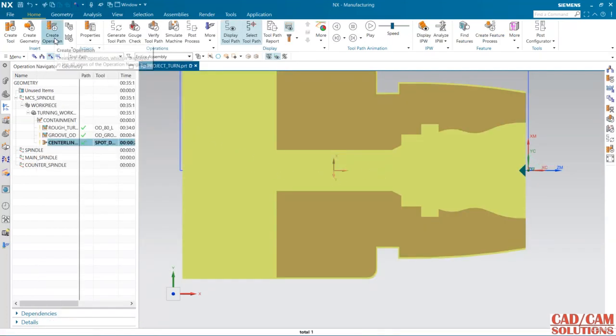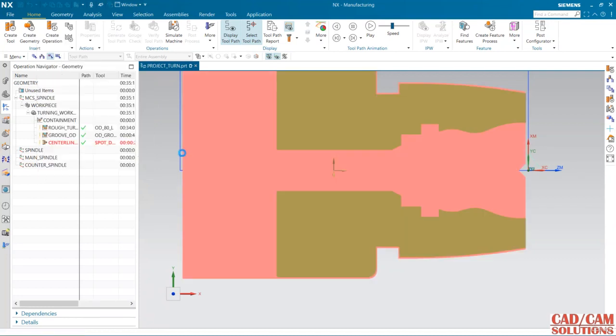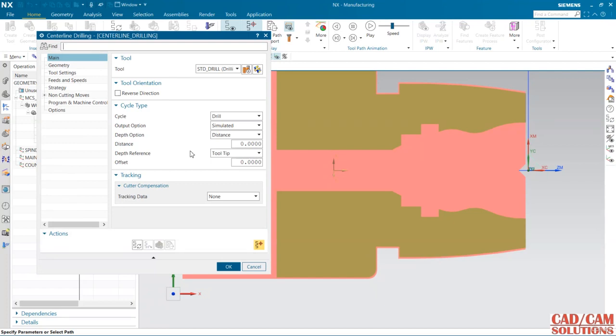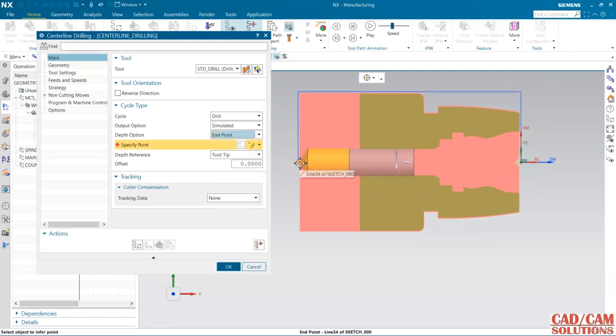Now the next operation is this center line drilling, so I'm going to select center line drilling, and my tool is this standard drill. Rest of the options are the same, and here I'm going to define the depth. This time my depth is endpoint, which you can select by selecting the point. Okay, and generate.